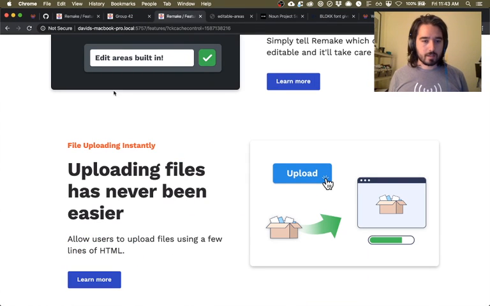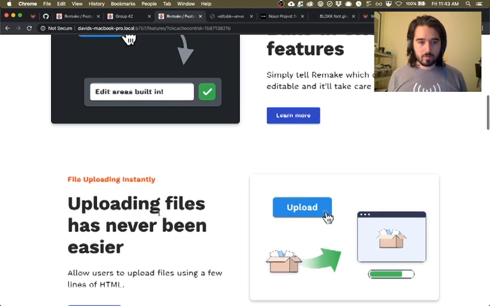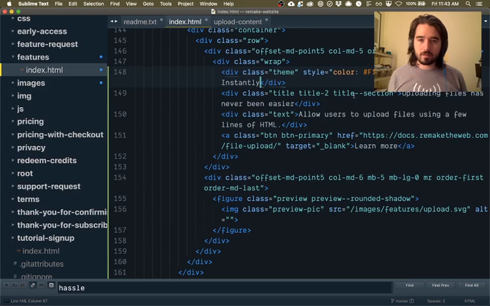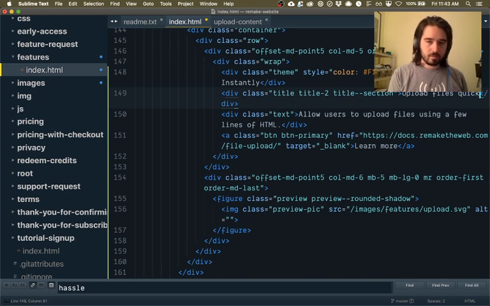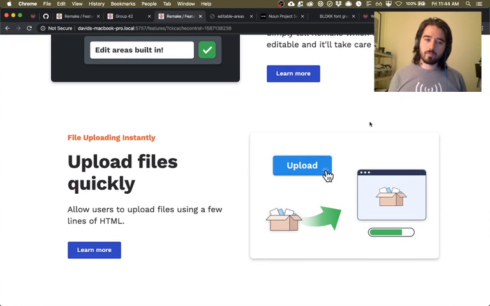File uploading instantly, upload files quickly, I guess. Nope. Upload files.